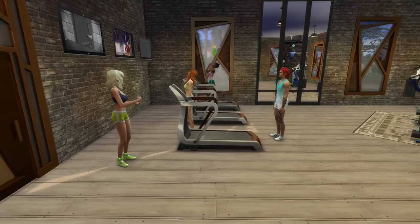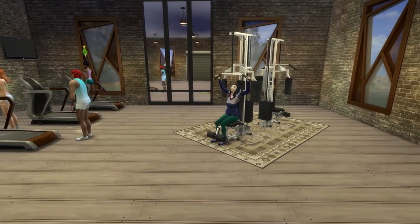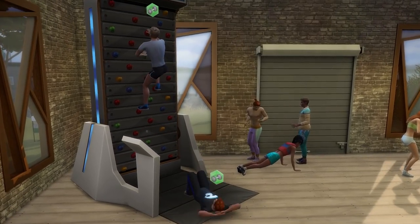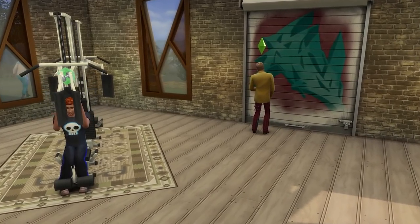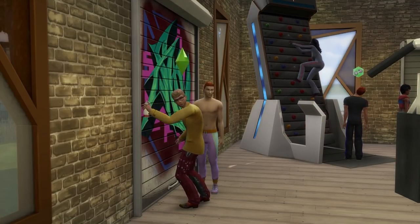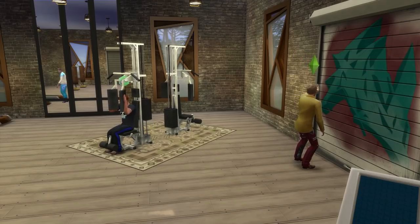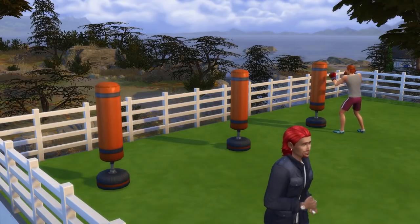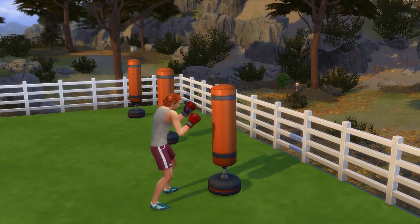Next up is to consider the vibe of your gym. There's nothing wrong with a polished modern building, but you could even make a gym that has much more of a warehouse kind of feel to it for your edgier sims to visit. If you have the City Living Expansion Pack, the garage door murals can tie in really nicely with this and means that sims can spend some time painting when they visit the gym for something a bit different. Similarly, utilising large balconies or rooftops can add an awesome outdoorsy vibe to a gym that again breaks up the atmosphere and how clinical they can often look.